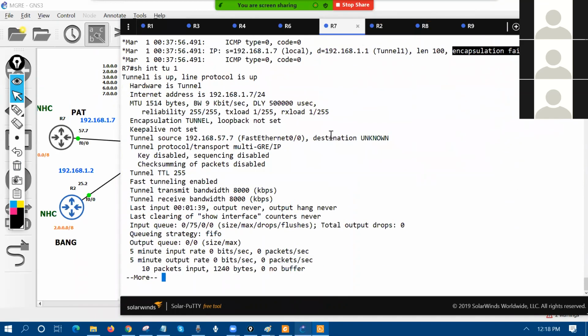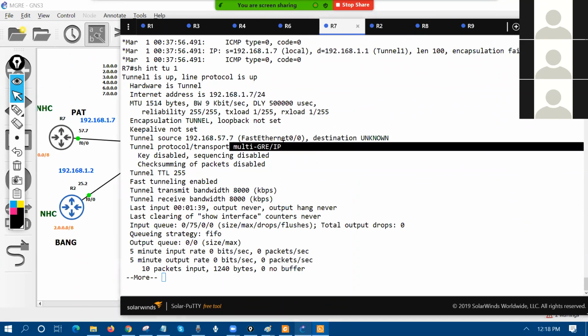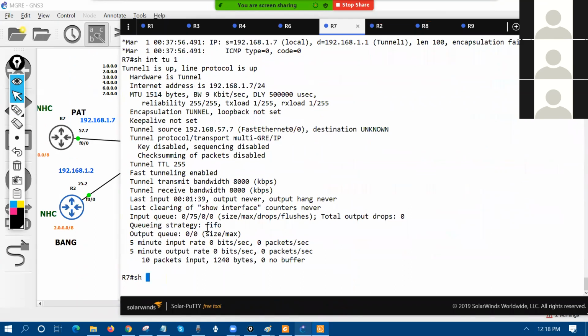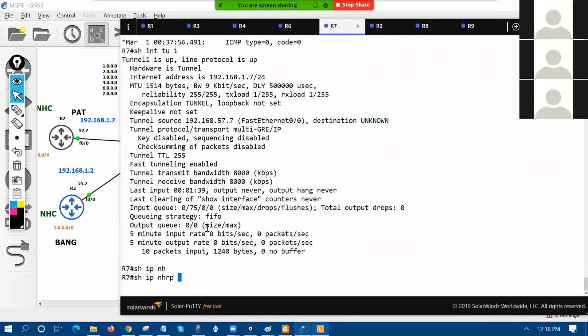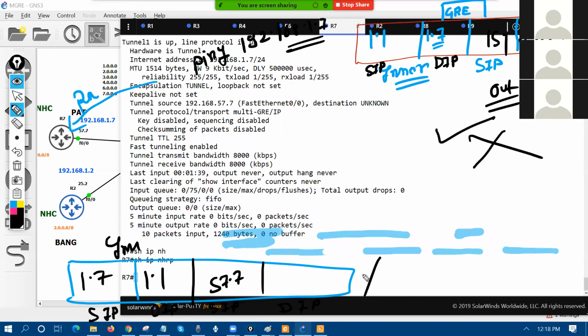I don't know what should be the destination, but my pointing is what? mGRE. If this guy is pointing to the mGRE, I need to look up what? NHRP cache. So do we have information in the NHRP cache for 15.1? No. I don't have mapping information, man. The packet will be dropped just because of the encapsulation failure.